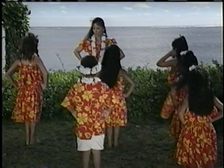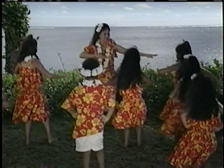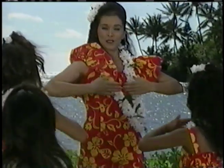Very good. Now let's combine the Kahola step with the ka'o step. Bend our knees. Here we go. One more time. Very good. Get ready to sway. And sway, and sway, and sway, and pause. One more time. Good.